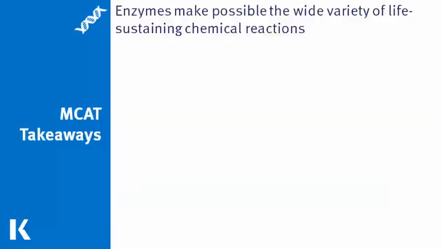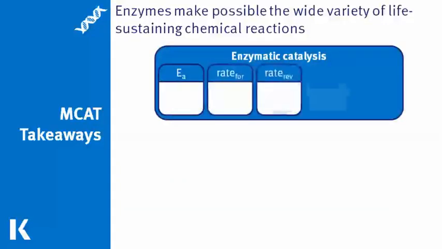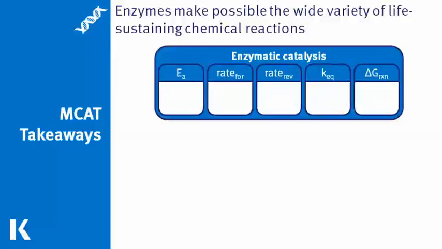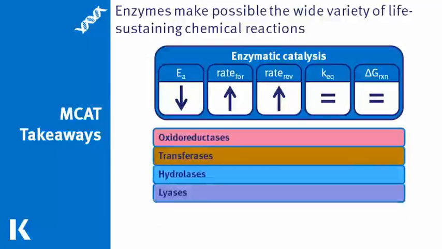We covered quite a lot in this video, so let's take a minute and lay out the main takeaways so that we know what we learned. Enzymes are pretty amazing molecules that aid in a huge variety of biological processes. We explored how enzymes decrease the activation energy of a reaction, therefore increasing the forward and reverse reaction rates. The equilibrium constant, which is the ratio of products to reactants at equilibrium, remains unchanged with the addition of an enzyme. And we noted earlier that enzymes do not affect the thermodynamics of our reaction, so the Gibbs free energy remains the same. We covered the 6 classes of enzymes.